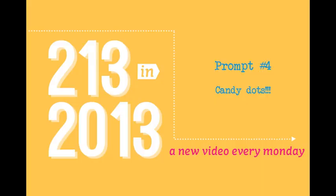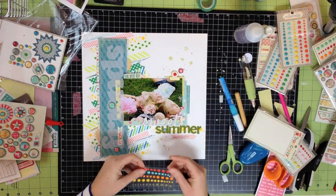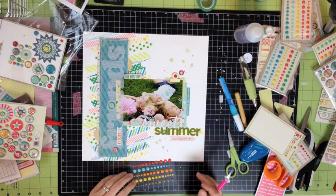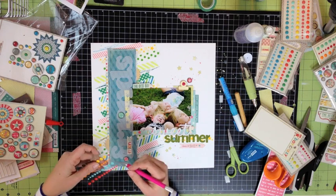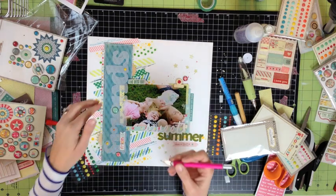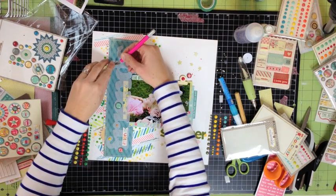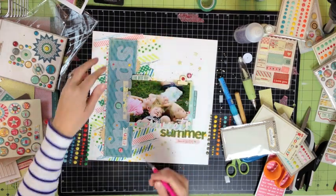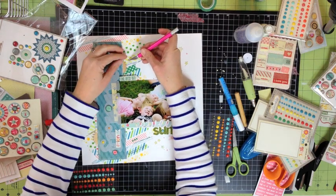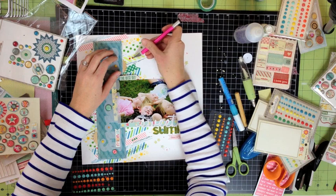This leads me to my last prompt, which is candy dots. This is probably one of my favorite embellishments of all time at this point. They just add that little bit of color and a little bit of dimension — everything about them is great. I've probably bought every single variation of these candy dots, and I was so excited when My Mind's Eye released all sorts of new colors and new packages at the latest CHA. As soon as they were available I snatched up every single one. I think it's really cool because they're kind of dimensional confetti, and confetti is so cool right now. So I just encourage you to get some candy dots and use them. They're a fun easy embellishment. You can work them into just about any page design, and with all the different colors available it's really easy — great for girls, boys, grown-ups, kids. They're great.